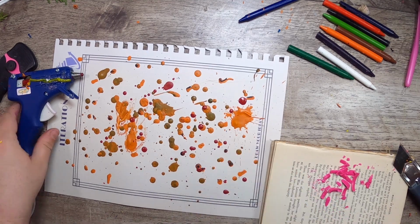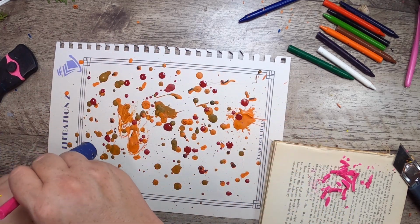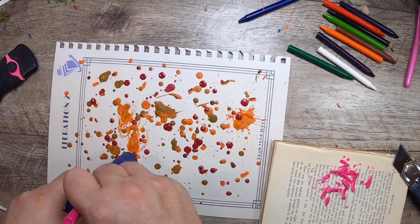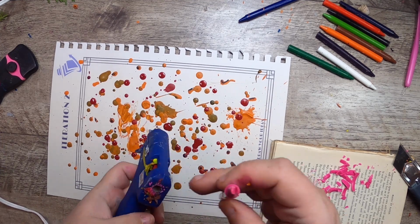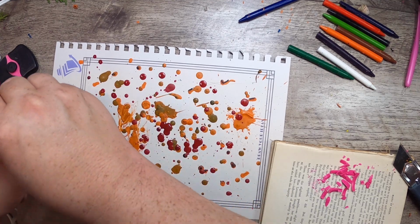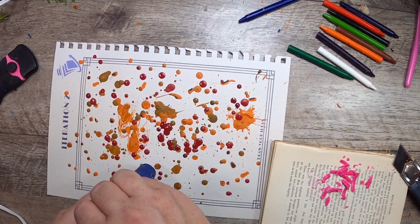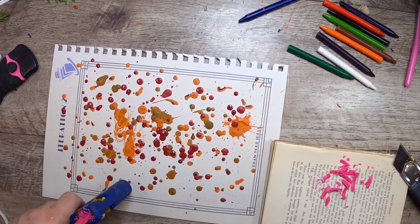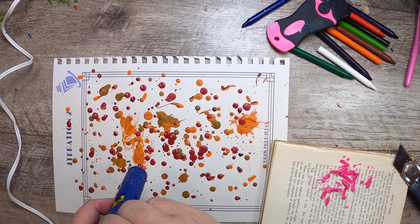Okay, that should be good. Just move it around as we're pushing the crayon because you want to spread it around, right? Okay. This is definitely not for people who don't want to have a little bit of a messy surface, but I would have to say I haven't made a mess outside of just on the paper and a little bit on my desk, but I've got a scraper here. I'm going to use this to just scrape up any wax that's excess.